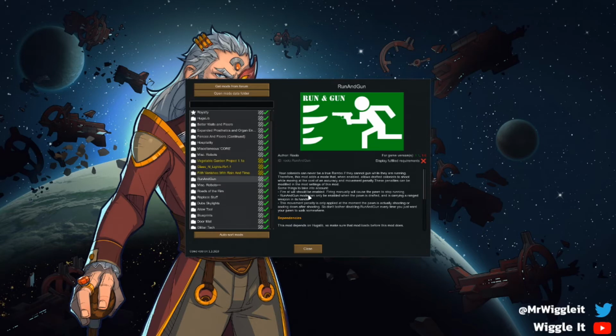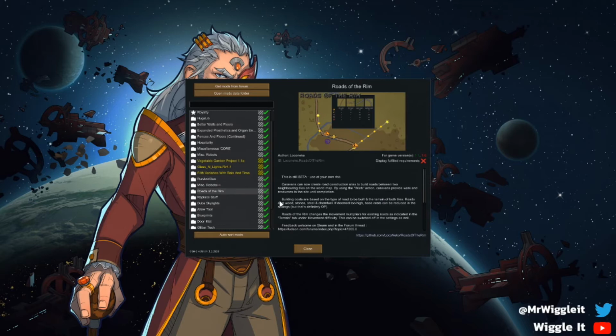Run and gun, I've used it once and now can't not use it. Run and gun means that your pawns can fire while moving at an accuracy penalty and a speed penalty, I believe, meaning you can kite enemies a lot easier, especially the early game melee enemies.